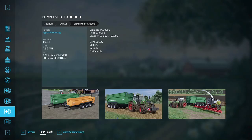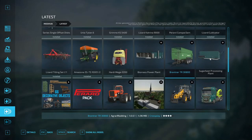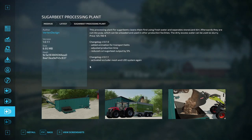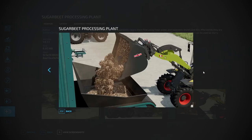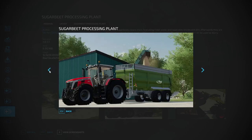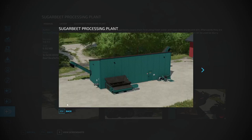We also have an update to the Sugarbeet processing plant. This is also by Vertex Design. In the change log, activated occluder mesh and LOD system again. I don't know what that means, but it sounds lovely. All right. So there you go. Got an update to that as well. Pretty cool factory right there, actually.